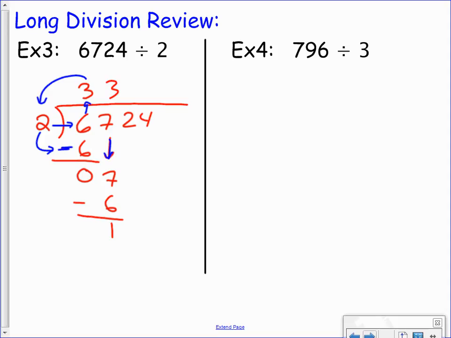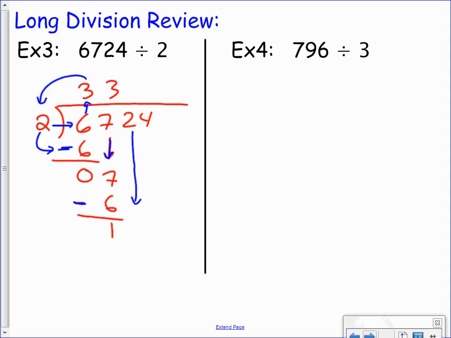So then you bring down 2. 2 goes into 6 how many times? 3. So put the 3 at the top. 3 times 2 is 6, and that goes underneath the 6, and you just subtract. 6 minus 6 is 0. Then bring down the 7. Okay? Then the cycle starts again. 2 goes into 7 3 times. So 3 times 2 is 6, and then you subtract, and you get 1.